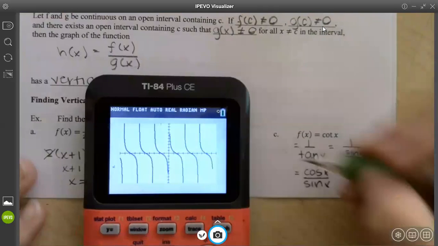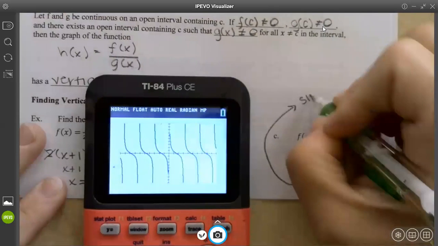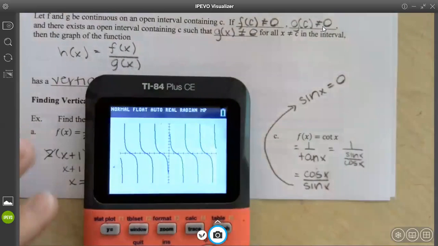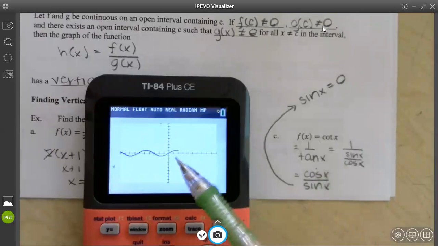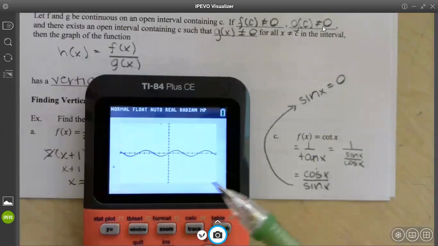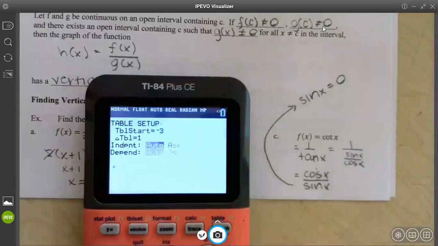You're going to set your denominator equal to 0, and I'm going to do it up here because I'm running out of room. Denominator equal to 0. You guys see all these vertical asymptotes? So where sine x is equal to 0, I'm going to show you on this calculator, is everywhere it touches. Now, the problem is I have this in like 1, 2, 3, 4. Sine, cosine, and tangent are always in terms of pi, right? Okay, so I'm going to change my table set. I'm going to start at 0.